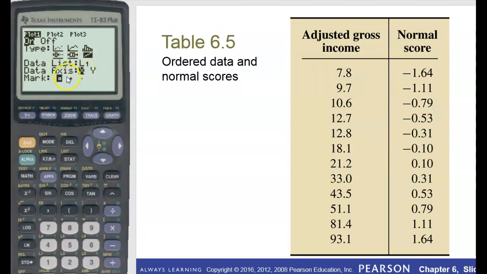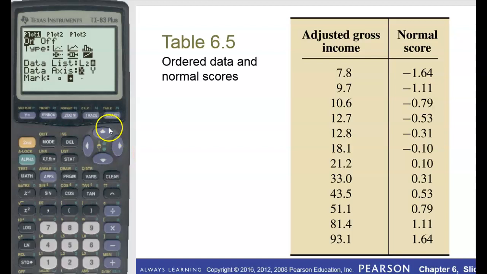I'm just going to call it X data, and maybe I'll use my plus signs to represent this data. And instead of list 1, what I'm going to show you first is what it would look like if we did list 2. So I'm going to change this list 1 to list 2 by going second and list 2, the L2. What it's going to do right now is make a normal probability plot of these values.